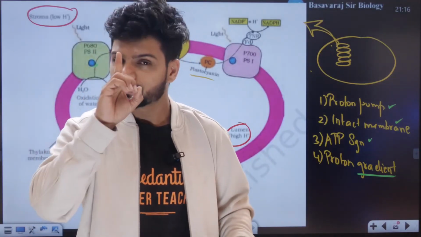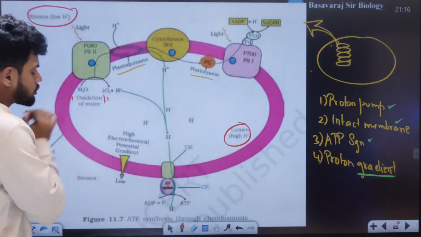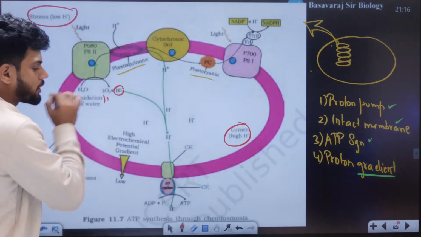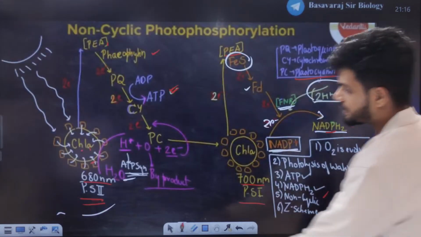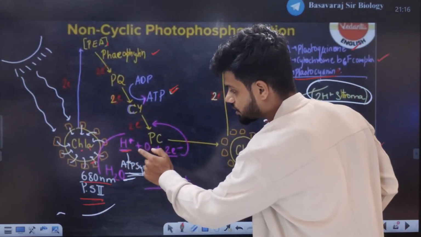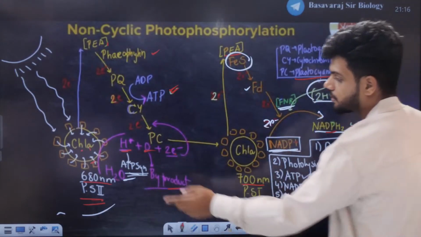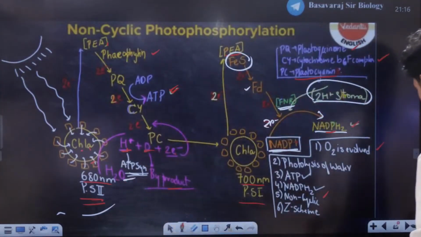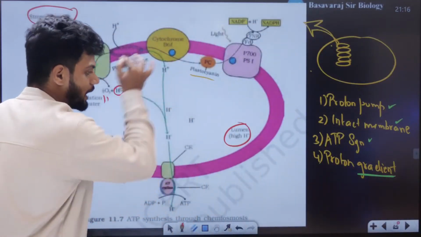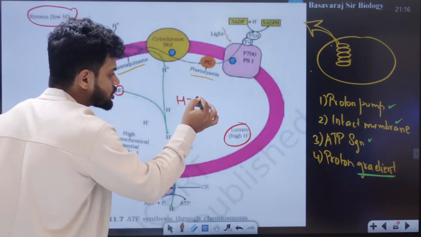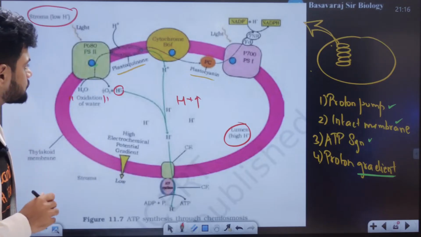The first one, understand. Remember this: oxidation of water, also called photolysis of water. H plus was a byproduct. All of you remember? Yes or no? Tell me quickly in the chat. Photolysis of water: hydrogen, oxygen, electrons. Electrons were sent here. Oxygen was removed as a byproduct, and hydrogen was sent to ATP synthesis. This is the hydrogen sent here. So can I tell inside the lumen right now, the H plus concentration is increasing? It is increasing. Done.